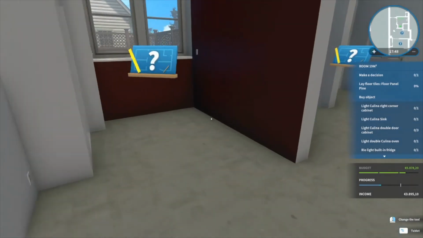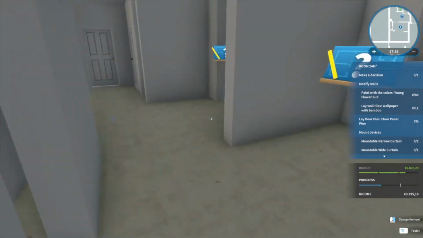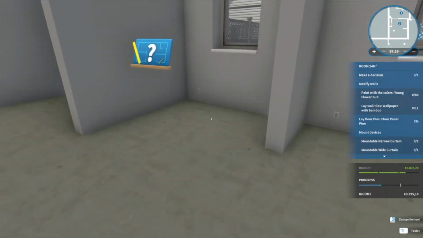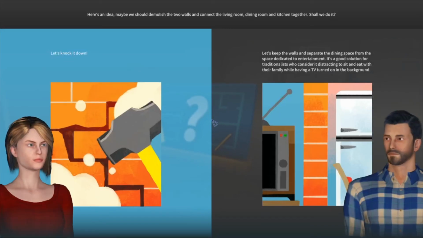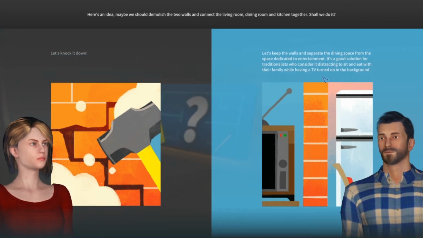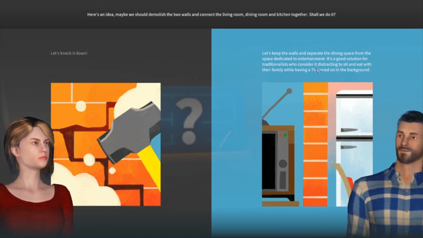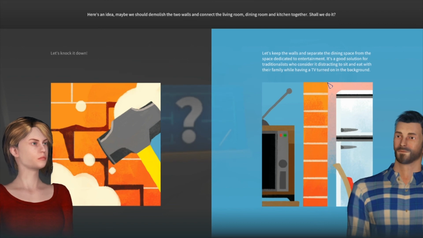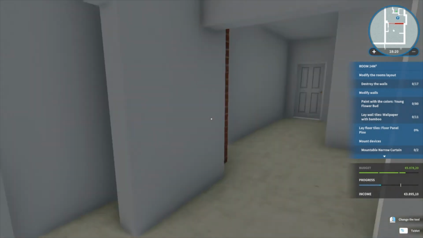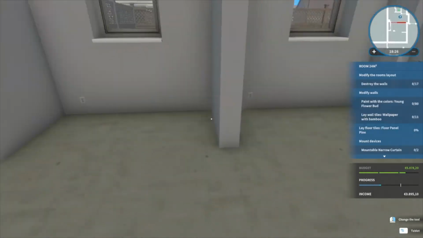That's the bathroom. That room we checked. Here is nothing. Here is nothing. I think we've done the rest. Let's make a choice. Let's knock it down. Let's keep the walls and separate the dining space from the space dedicated to entertainment. This is a good solution for traditionals who consider it distracting to sit and eat. I'm going for her. In the next run, I'm going for him. Let's finish this one.